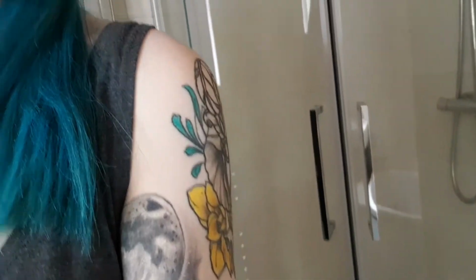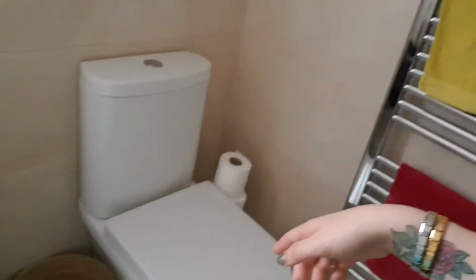So we're going to go downstairs now. I'll try not to fall and die. So I'm going to show you the bathroom. So the bathroom is beautiful. And it's very messy. Ignore the mess. I've told you, ignore the mess. So we've got a nice big bath. And then we've got a nice big shower. Then we've got a toilet to poo and wee in. And then we've got a sink to wash and brush our teeth and do other activities in.